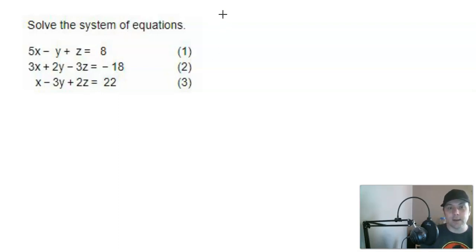So our answer will have the form of x, comma, y, comma, z, and we'll put parentheses around that. When you have three variables, in order to get a specific solution out of the problem, you have to have three equations. Whenever there's three variables, you need three equations to get a specific solution. Not all systems of equations produce a solution. Sometimes you might have one that has no solution, and there are some that can have infinitely many solutions, so we have to be on the lookout for those as well.